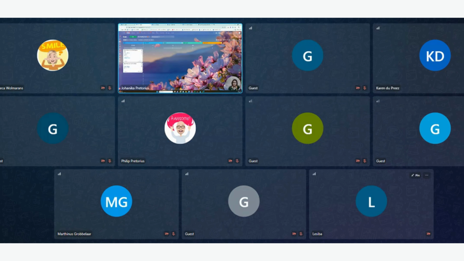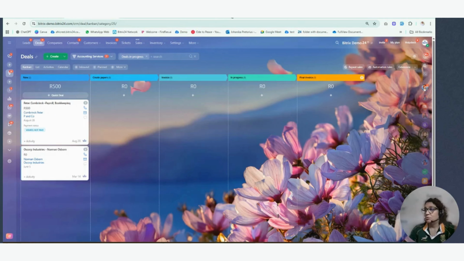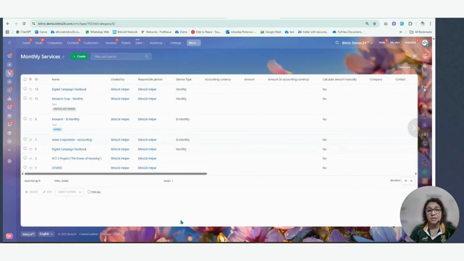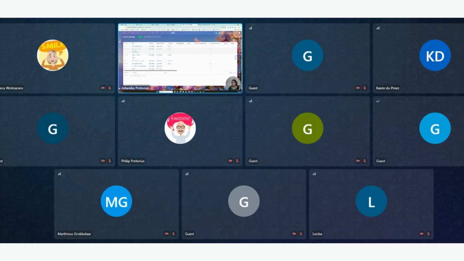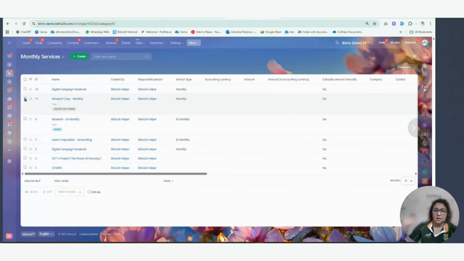Now you can see I've got less because those have been merged. Then if we look at the smart processes, SPAs, that works the same way as deals. There's no scanning available to search for it, but if you pick up a duplicate like this one, for example, I think, oh, we thought this was 2, but it's maybe the accountant and the manager inquired, and it's actually the same company that been signed up for a service. You can do the same thing. You can click. It's just on a different place.